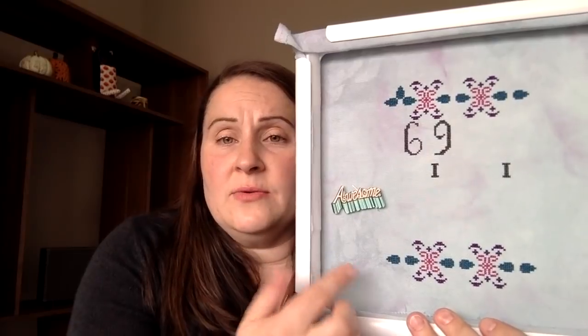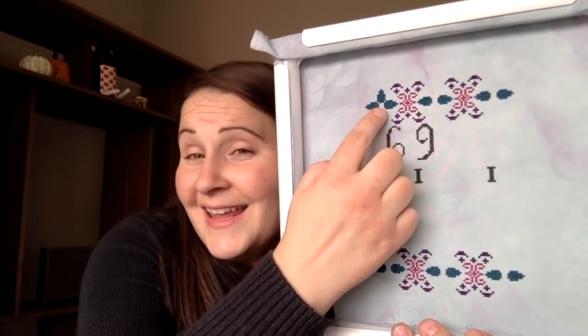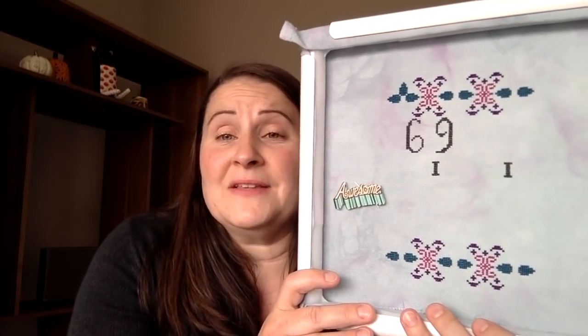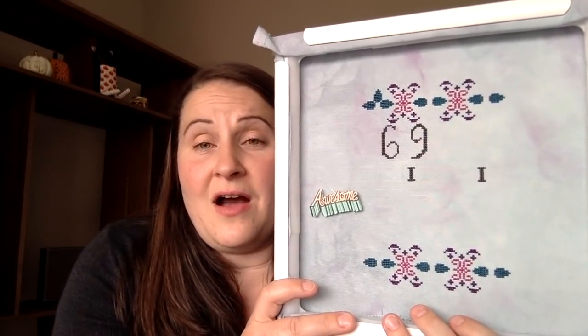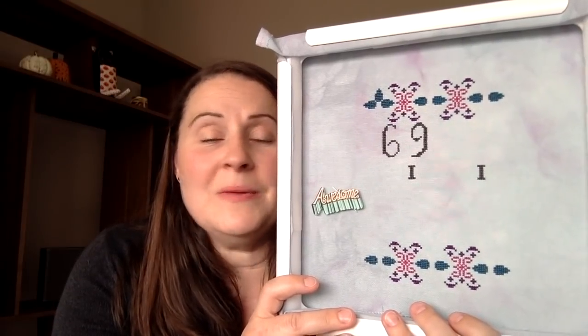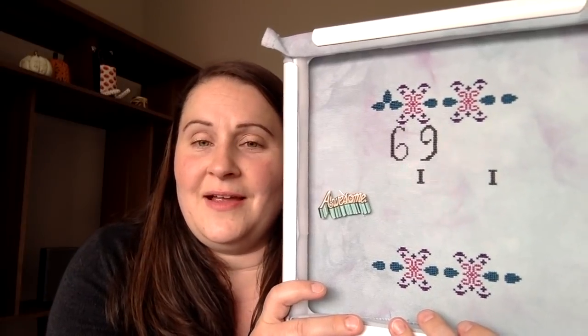Week three was everything you see here except that little, I'm guessing it's a leaf maybe or a petal for a flower. I don't know. That is the only part of part four that I've stitched so far. I'm hoping maybe I can get caught up tonight. I probably won't get caught up tonight. I'm hoping to be caught up early in week five so that I'm not dragging my feet.